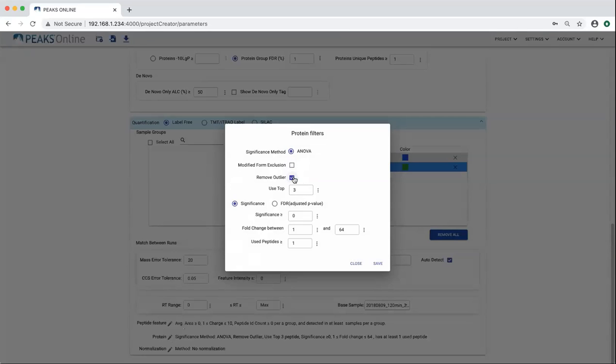So you can remove outliers, and you can show things that are only significantly different between your groups based on an ANOVA test, if you'd like. And so you can change this significance factor. You can either use these 3 buttons and pick a value. You can go up or down, or you can type in any value you want, as well as fold change.